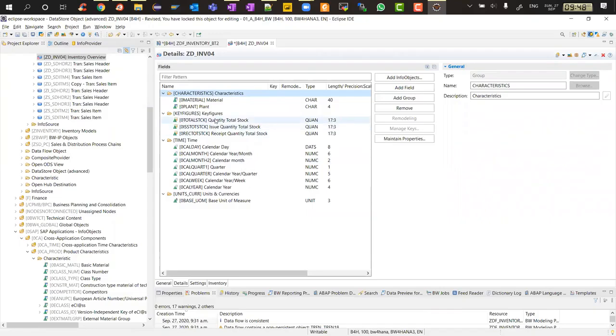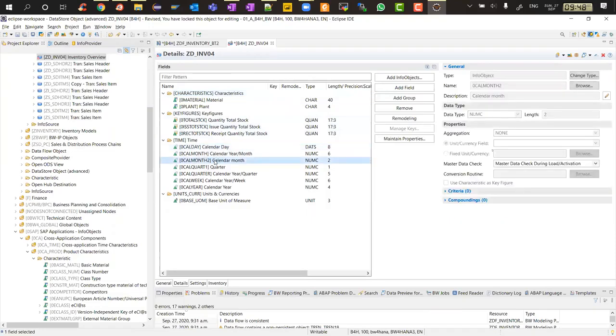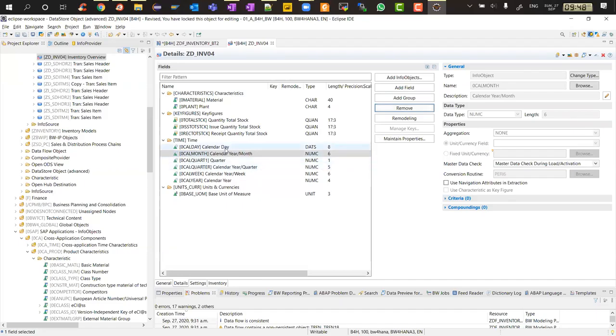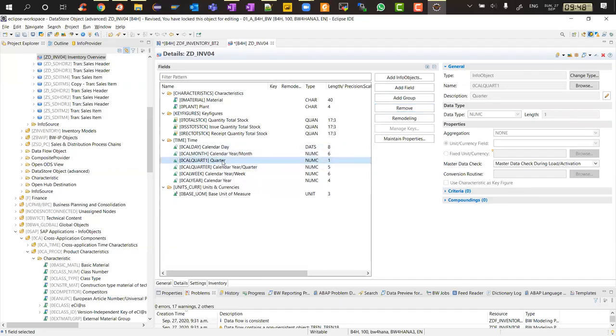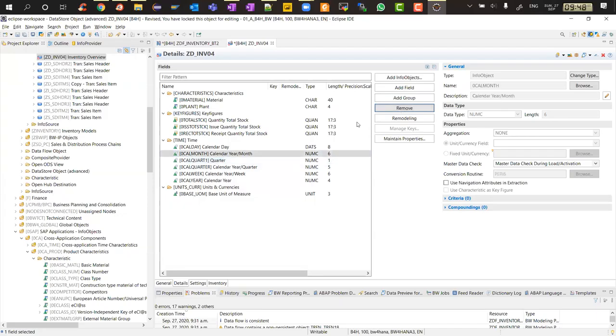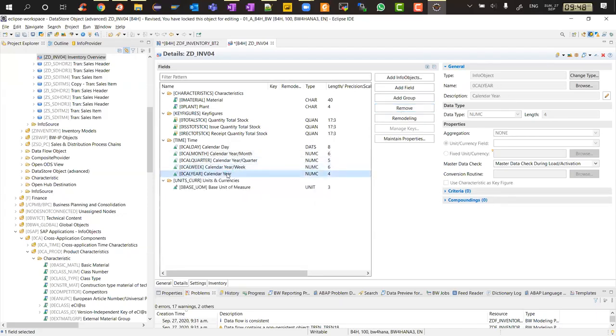So we have the total stock, the issue, the receipt, and the time-related characteristics. I don't want CALMONTH2, I'll remove this. I'll keep CALDAY, calendar year/month, calendar year/quarter (this quarter I don't need either), calendar year/week, and calendar year. These are the time-related characteristics I need.